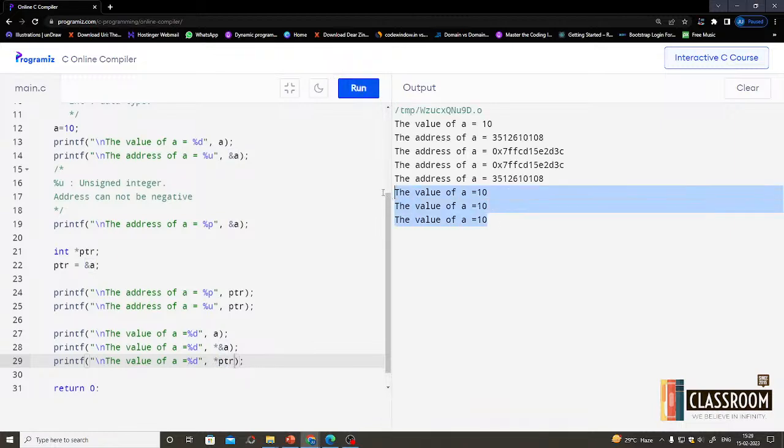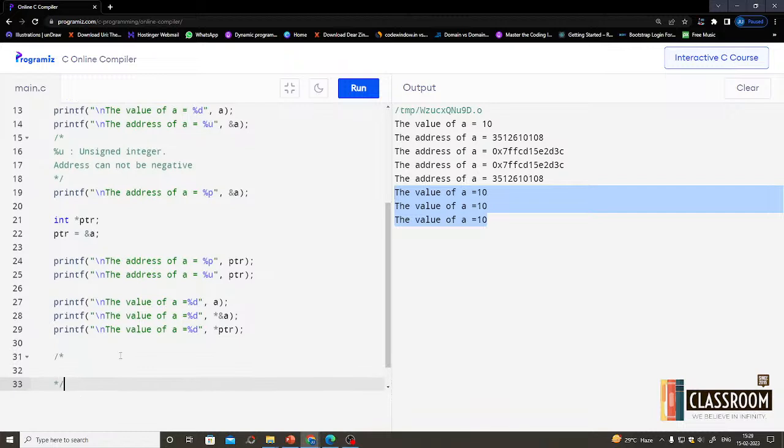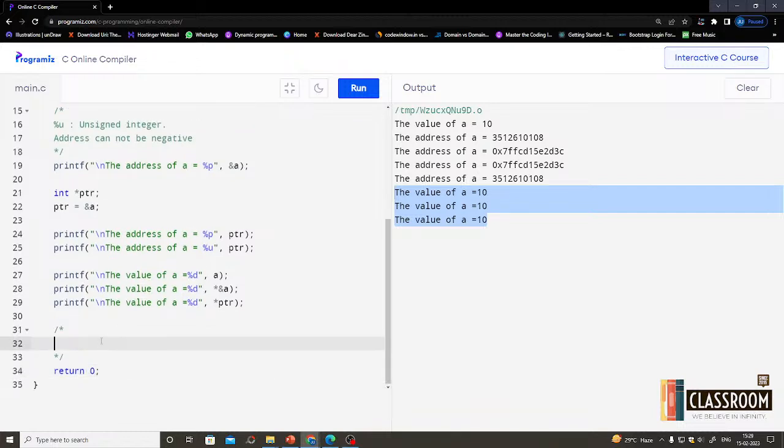So now in each and every case the value of A is 10. Now what is the meaning of this? I am giving you tricks. By this trick you can easily crack this. Suppose I am writing star and address.